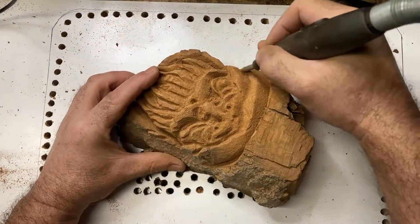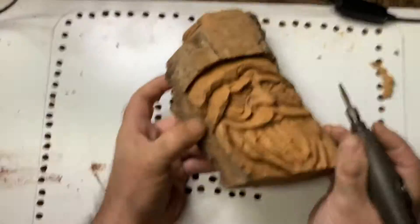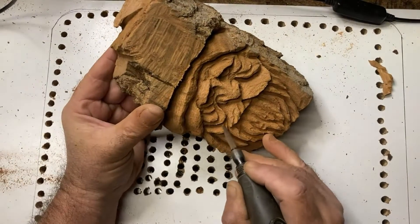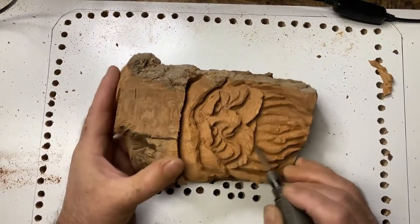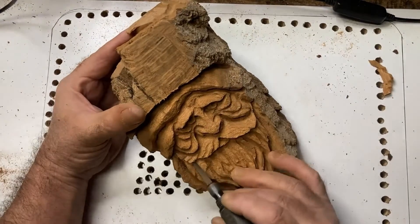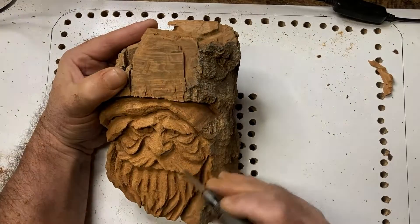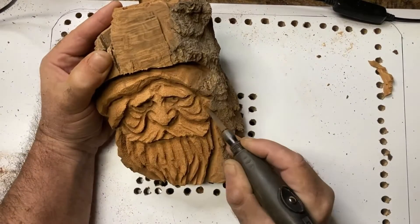Okay, we're rounding here, trying to smooth some of that hat in. We'll put a couple of detail lines and break the mustache up a little bit — I don't want him to look too boring. Like I said, we can clean all this up later. We'll take more wood out from underneath it. We have so much wood here because it's a nice thick piece — I could really just carve on this for a couple of days if I wanted to. Or I can make it quick and paint it and still make a nice little cool Santa Claus, so it depends on how much work you want to put into a piece. But they're always good for content for you guys to watch, hopefully get some ideas from.